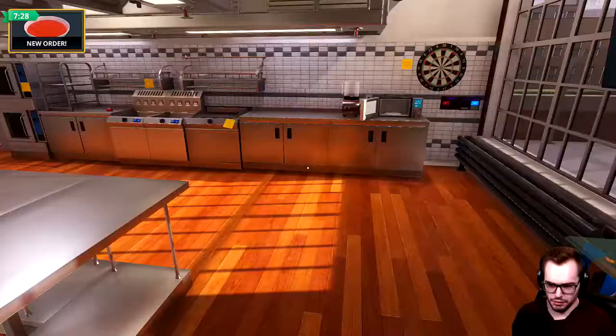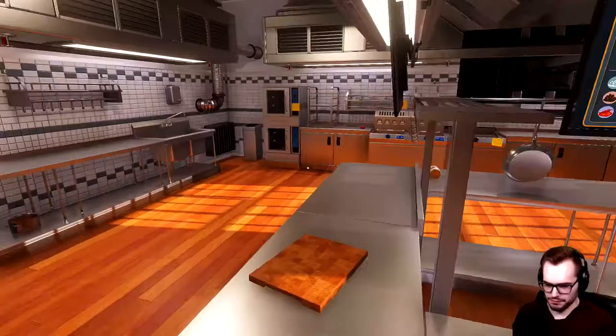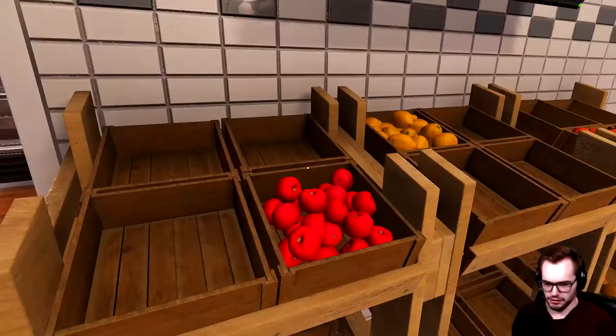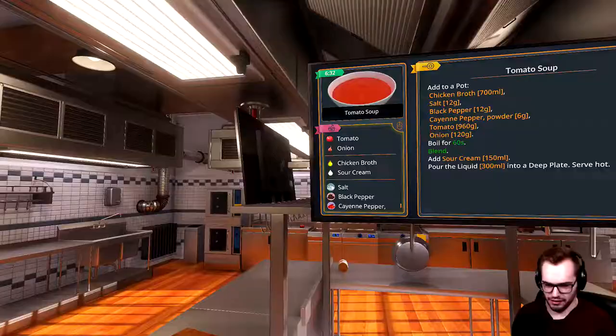Ooh, next order's here. Tomato soup. Well, how hard could that be? So I think a blender. I think I need a blender. Bring the tub over. Tomato. Put it in. I need an onion. I need chicken broth.